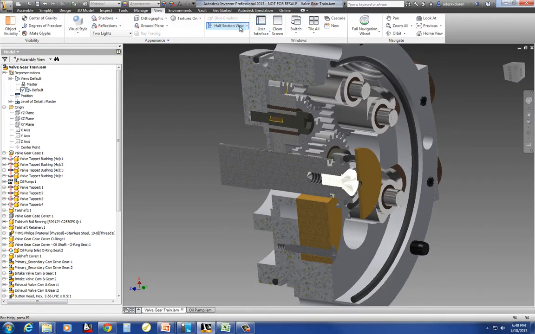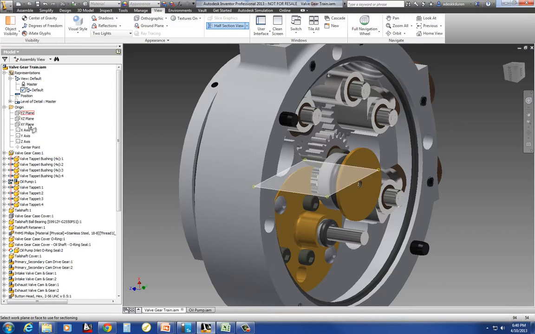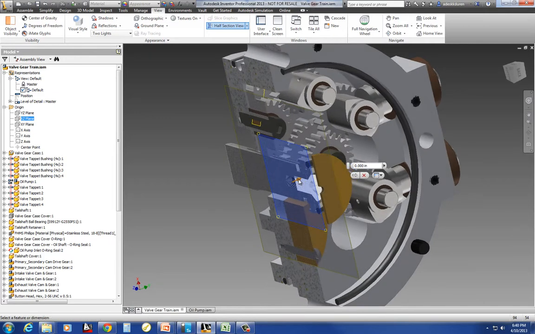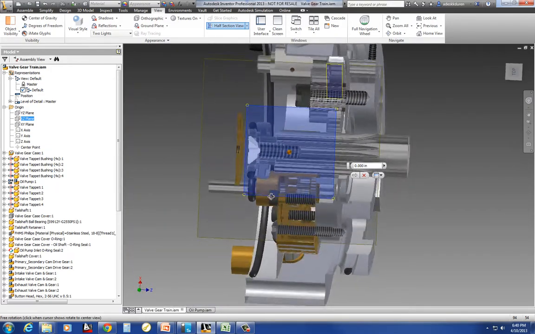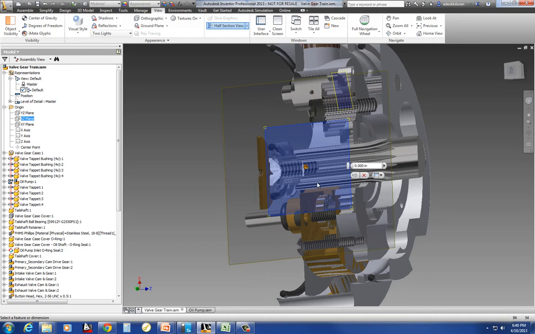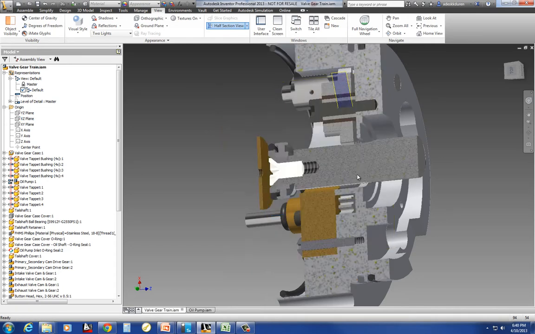So let's go back to half section view, and I can say which one I want. I can right click and flip section, so I'm going the other way, and this is the way that I want to be able to see that main output gear right here. I'm going to say this and right click and OK, and now it'll stay like this.